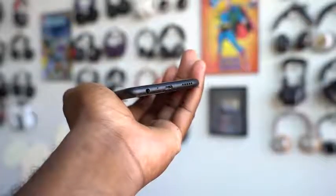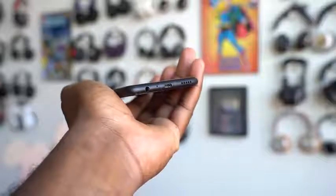Now, the speakers sound decent. They're not bad, nothing too spectacular, but it also comes with a headphone jack. And I have to say the headphone jack was actually decent in audio quality, so I was impressed with that, and the fact that yes, it does have a headphone jack. So for me, that is a big plus with this device.